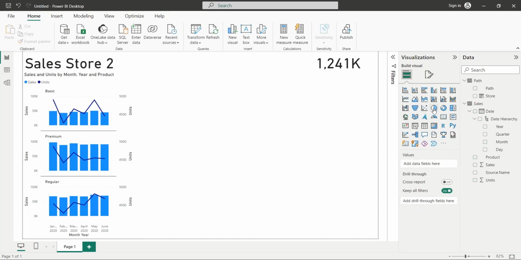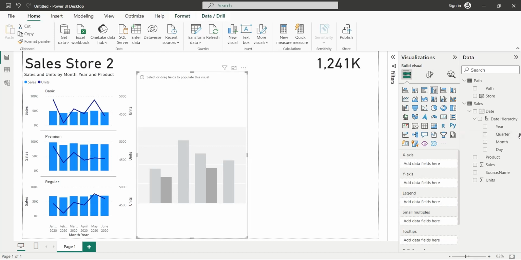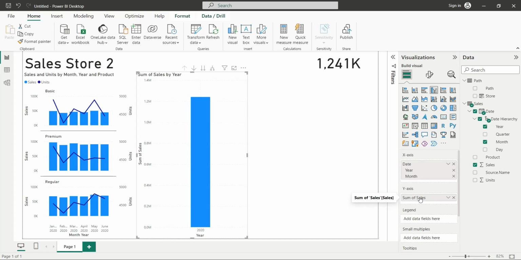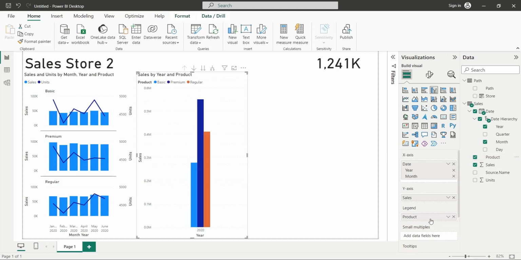Next, we will add a column chart to our dashboard. In the X-axis, we will add the month and year from the date hierarchy. Sales field will be added to the Y-axis. And the products field will be added to the legend area.